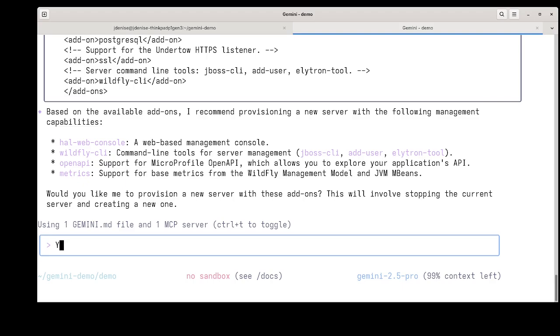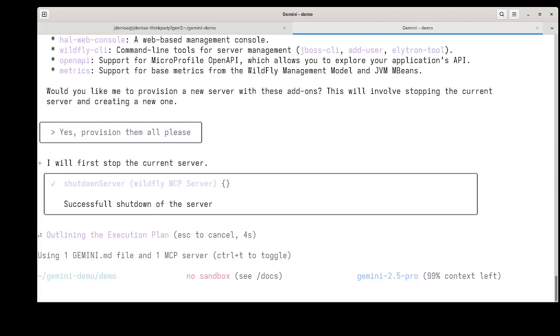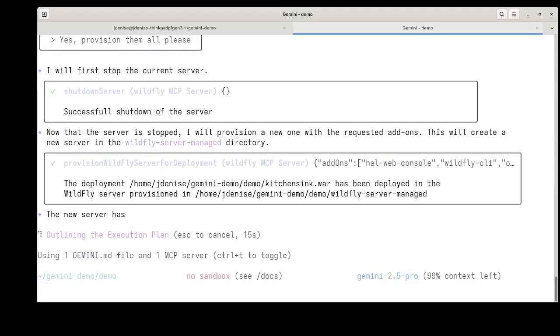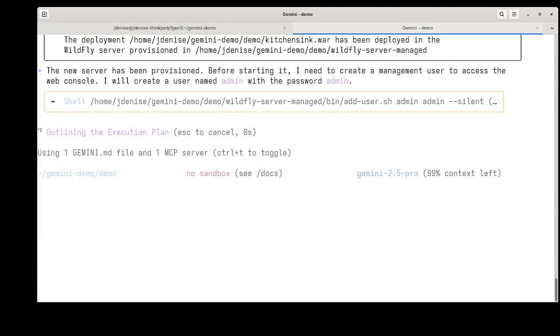Okay, yes, provision them all, please. We can see that it stopped the server and it is provisioning again the server. It wants to add a single user named admin with password admin.